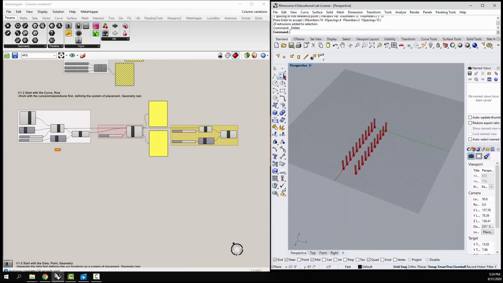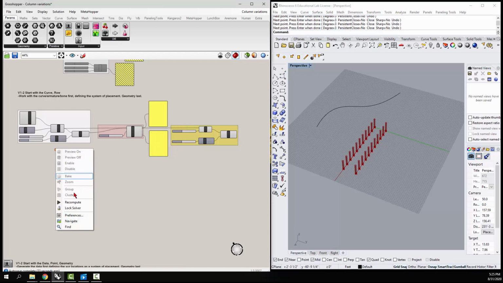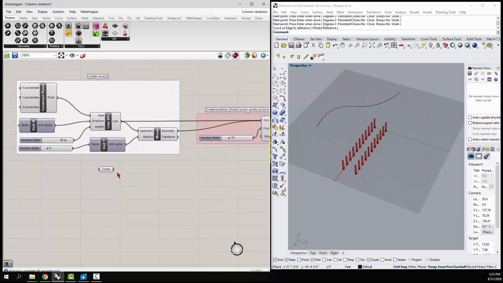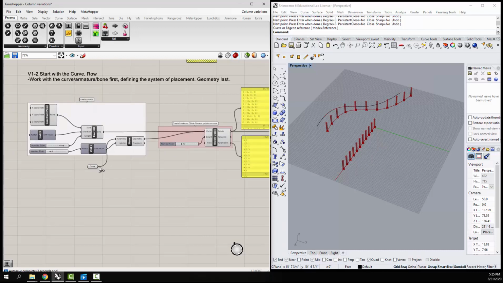I could come into Rhino, and if I had a curve like that, I can come in here and set this curve to that container. If I take that and replace it, now I've got that going into there, and then I can push this into there.